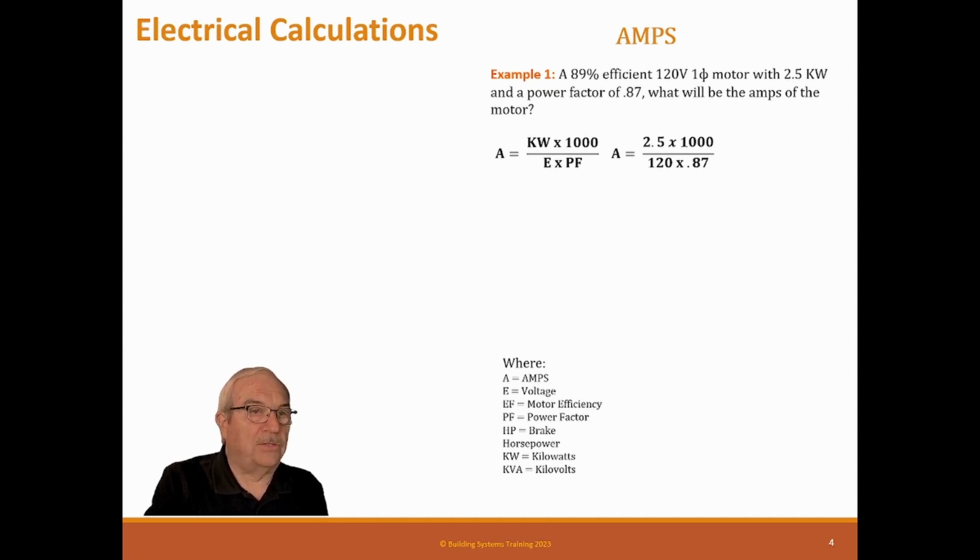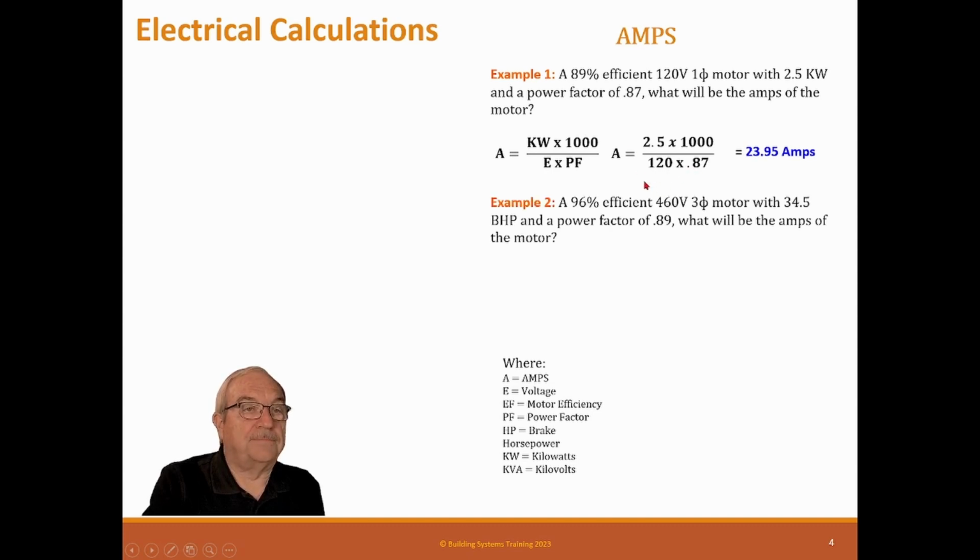You're using 120 when you're in the office doing a calculation and you don't know. But especially if you're trying to do energy calculations, you need to use the actual voltage and amps that you actually measure. That's very important. So this equals 23.95 amps. So that's what that circuit will do at that power factor.